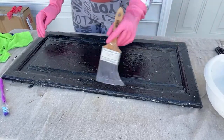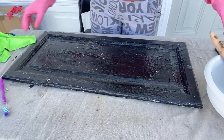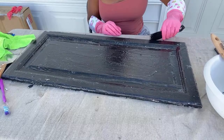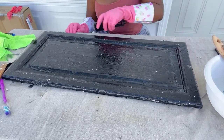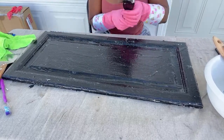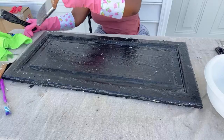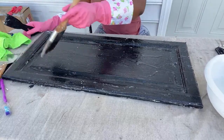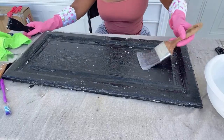Make sure I get those edges really, really good. Saturate those real good. Come right here. Well, that's it. I'm gonna work. Yeah, this is not gonna be as easy as I thought. So how you know it's working is when it starts turning into jelly. You start noticing everything turning into jelly. And that's exactly what you want.